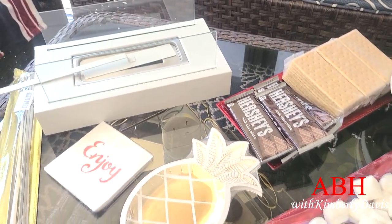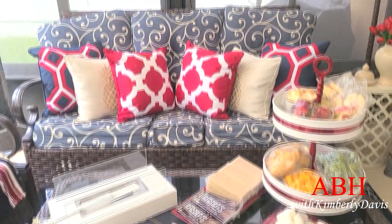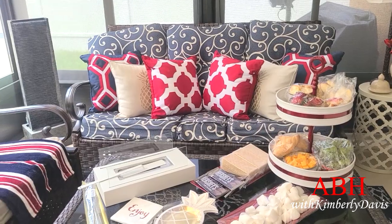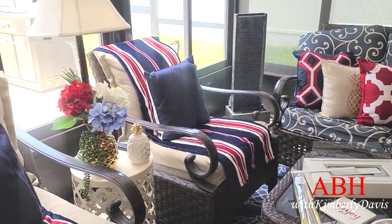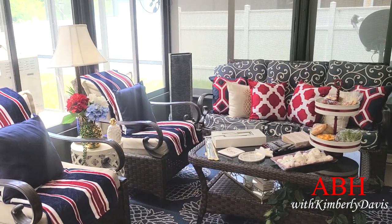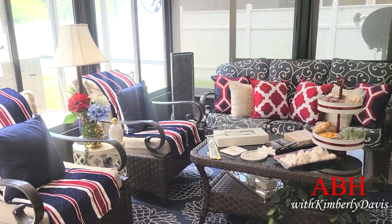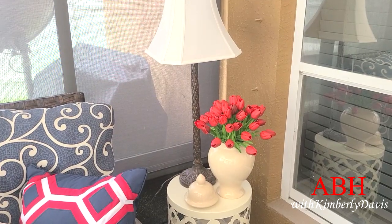My third son had the idea of doing this — when we can't go outside and still want to do s'mores, we can do it in the indoor portion of my patio, and I love that idea. On the love seat you see all those red, white, and blue pillows I recently hauled from Tuesday Morning, along with red, white, and blue throws. I have two chairs that came from Belle's Outlet as well, and I am not afraid to mix patterns.